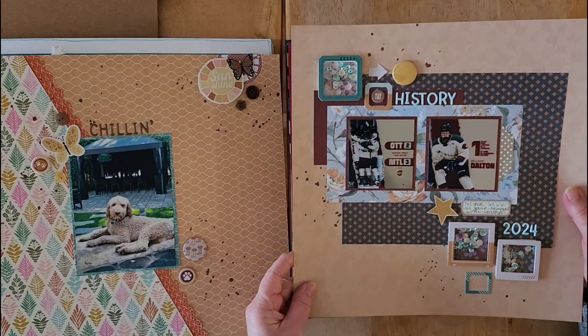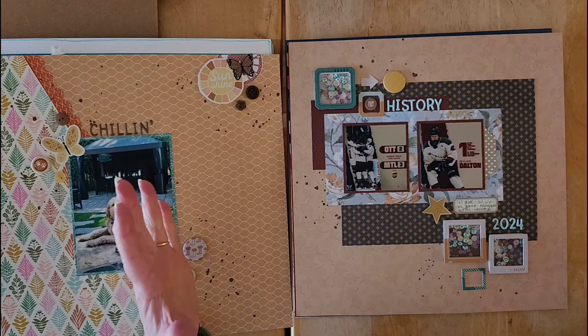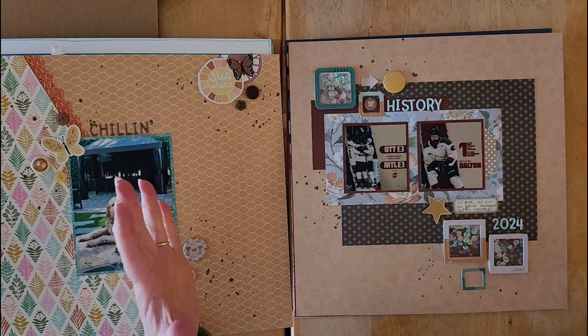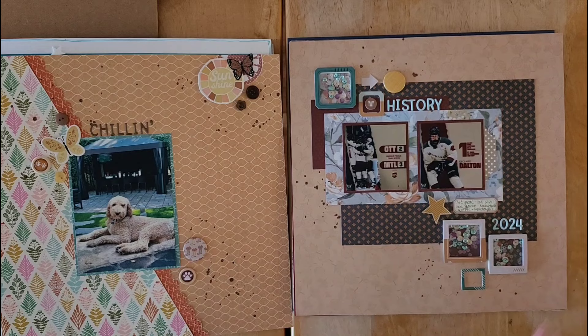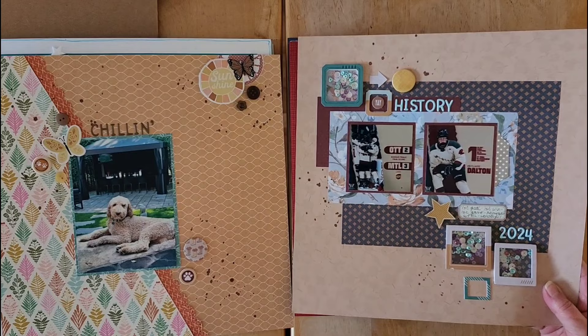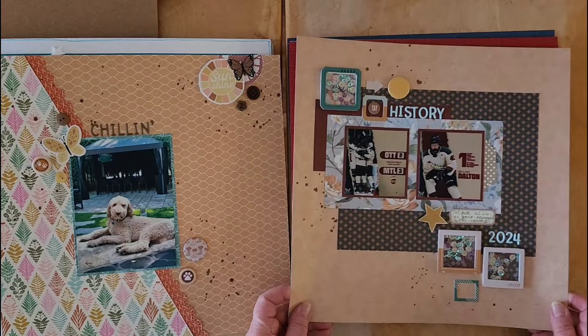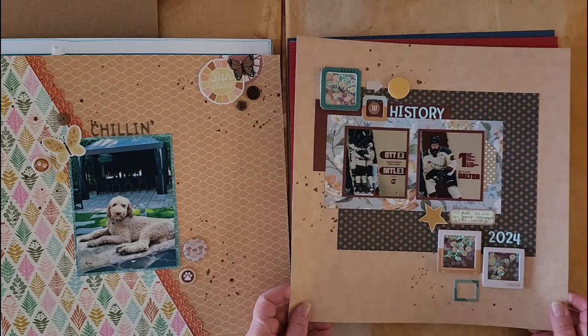This month I did some fun shaker pockets, and this was a page kit I put together from my How to Kill a Kit with Style. We've now gone to a quarterly kit-building format, and the first quarter was based on a mood board each of us chose — so we all have different mood boards. This definitely also fits Baby Got Scraps because I used scraps and one pattern paper in the back.